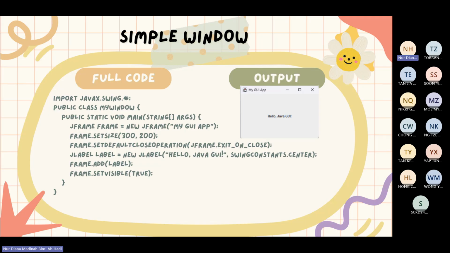Install your UI, your WindowBuilder inside your Eclipse. How many of you cannot?